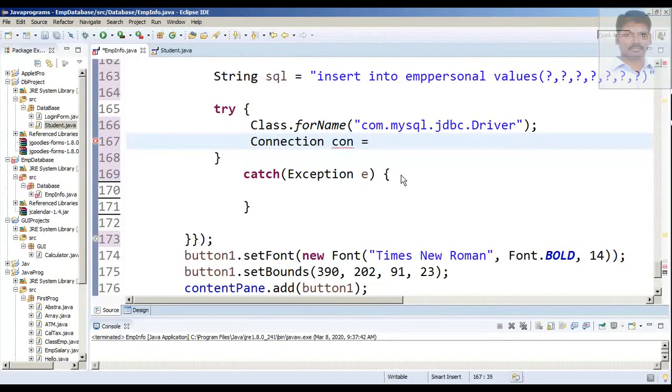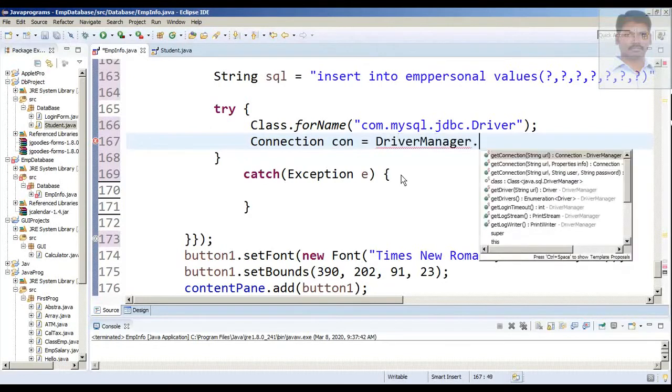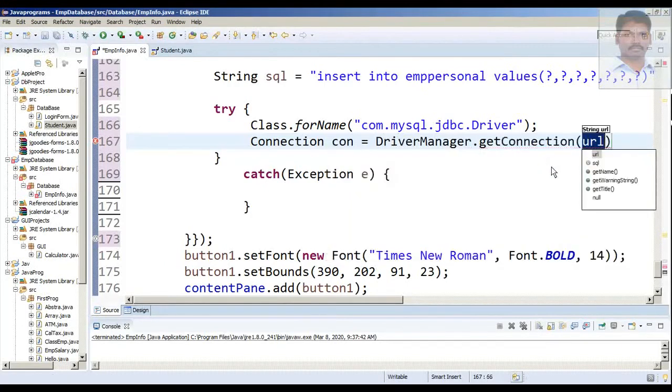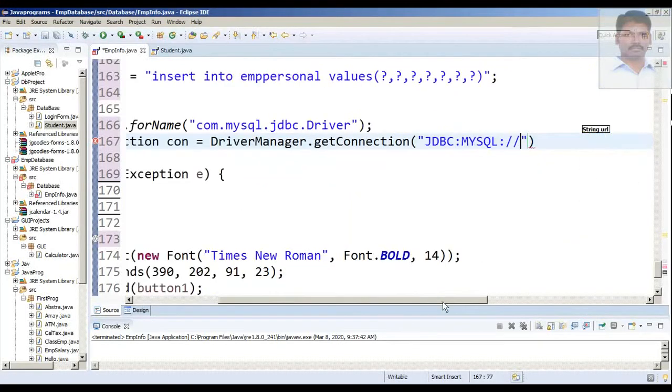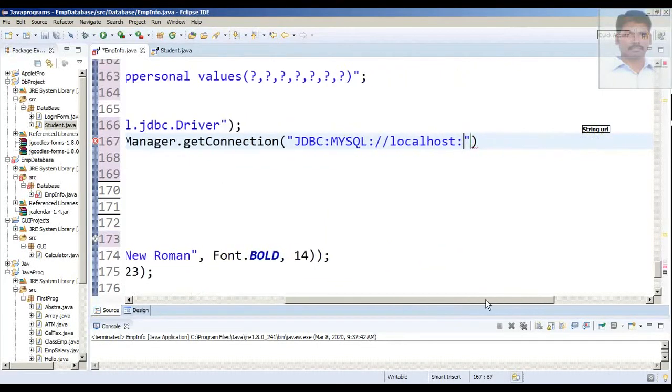By default the port number is 3306, slash, then the database name. The database name we have given is employees info. Then after the double quotes put a comma, and again mention the username and password for opening your MySQL.